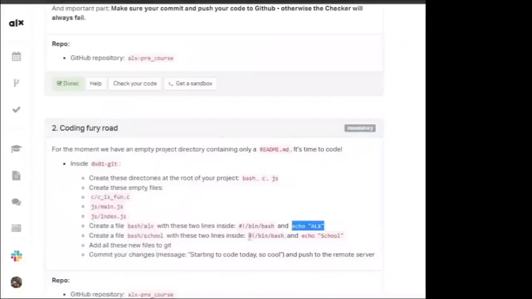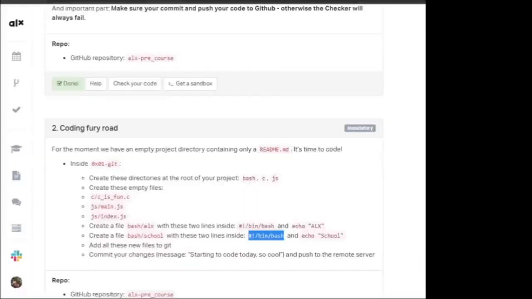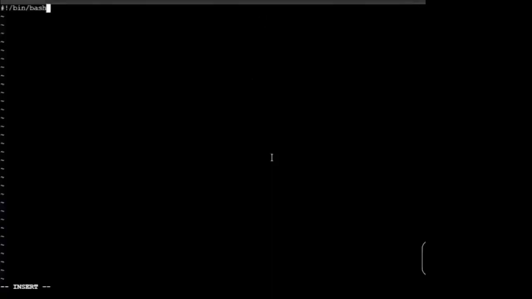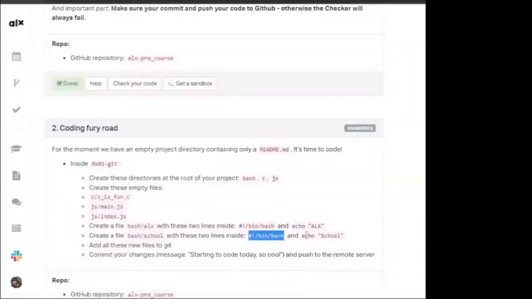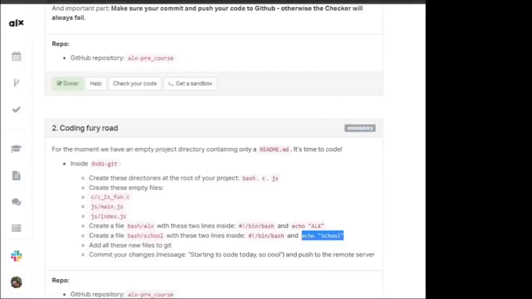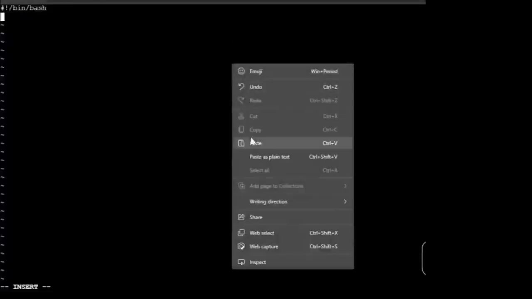So I'll come here, copy the 2 lines of text, then go to the terminal and paste it. Then hit enter once. Then go back, copy the 2nd line of text, echo school, come in here in the terminal, then paste it.